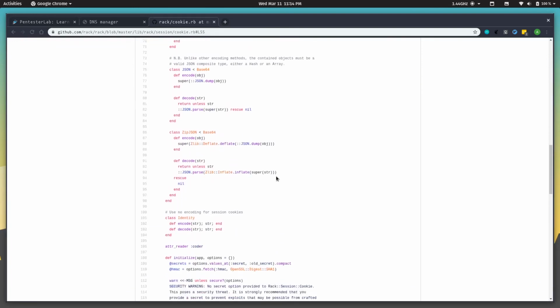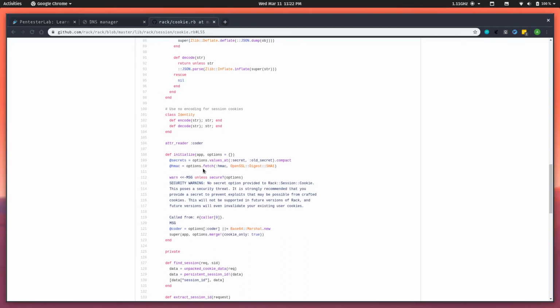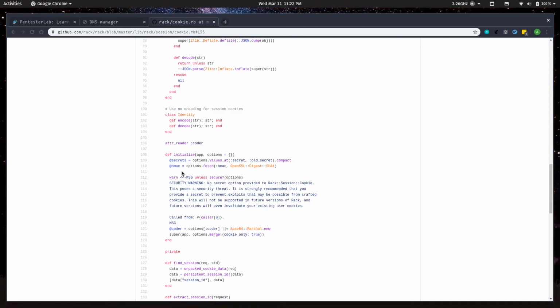So let's peek at the constructor, which in Ruby is called the initialize method. And we have a few instance variables for the cookie class. It looks like we have secrets, coder, which is how it's being encoded, which is that base64 Marshal encoding scheme, and also HMAC.